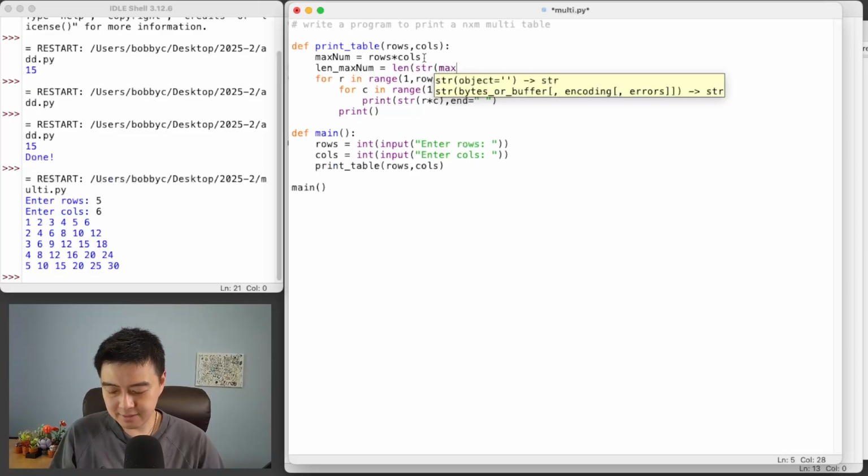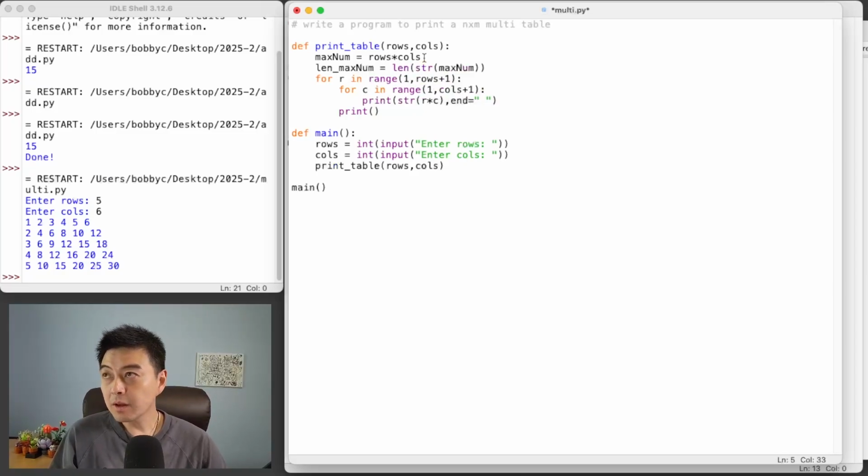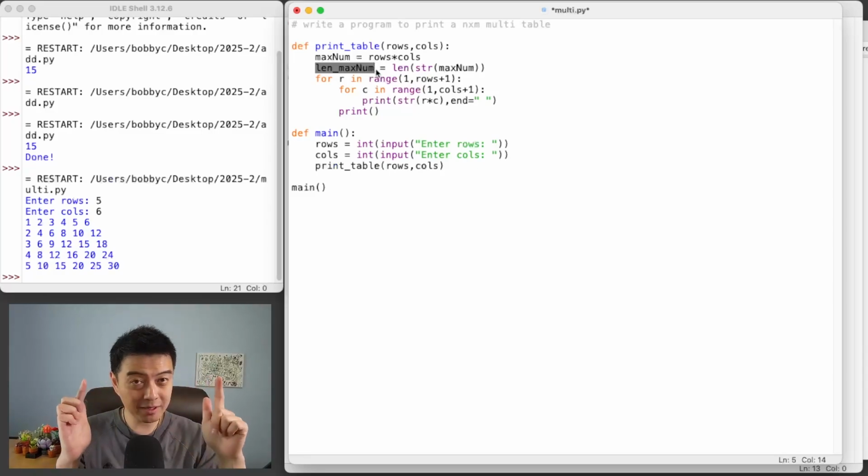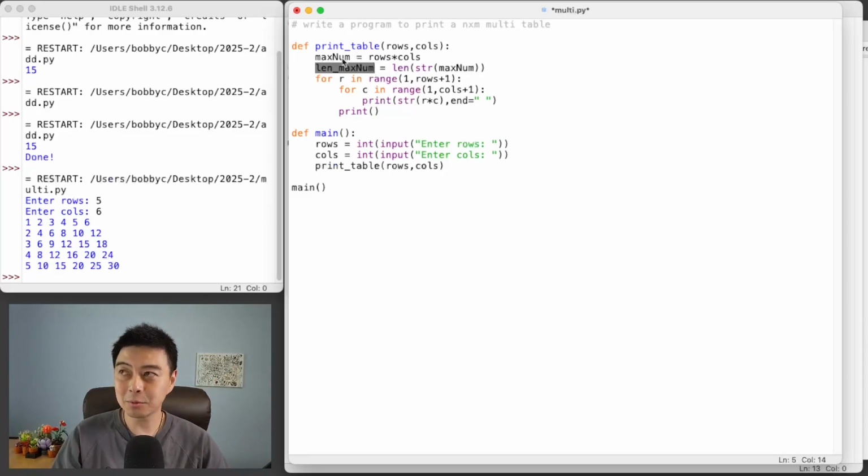So now I have the length of the string that is associated with the max num. The reason for doing this is I want to see how many spaces I need to account for to adjust all of these numbers so that they align properly vertically. Right now it doesn't look very good as a table.